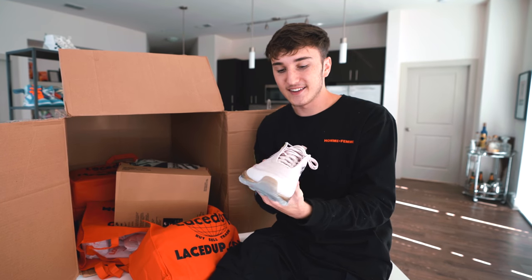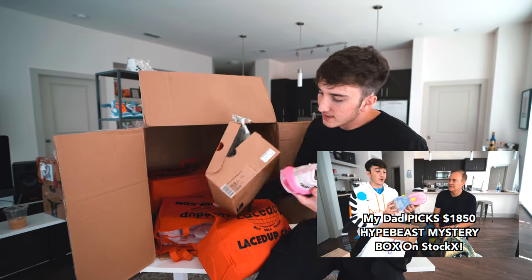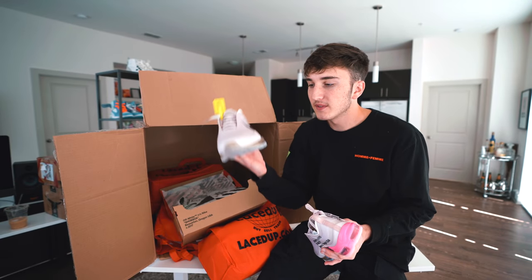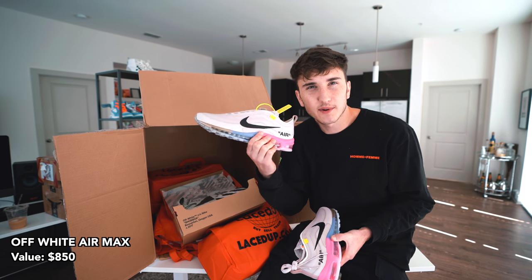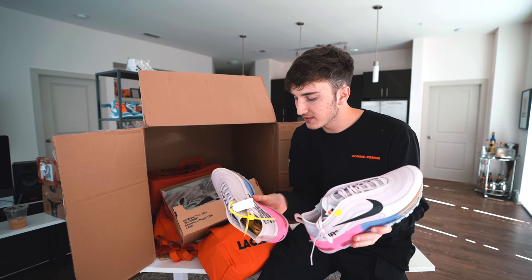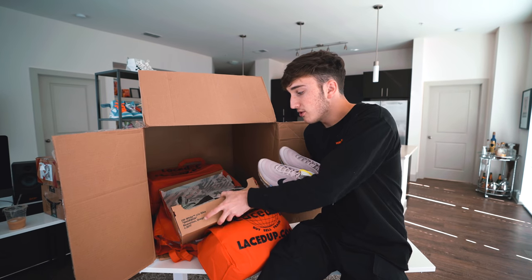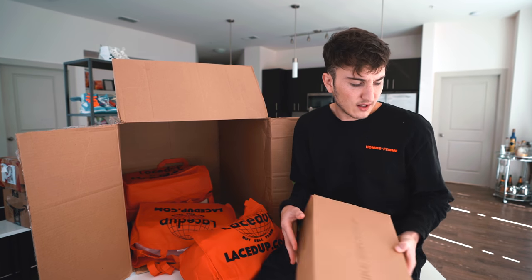I actually have had these already. These are the queen Air Maxes — my dad actually picked these for me in a mystery box. These are a size 10 and a half, and they are the Serena Williams off-white collab — the Air Max 97s. These were going for like $700, $600. They were kind of going down in price, but I love and respect the shoes. Definitely a good pickup — I'd say that's another $700, $800 right there alone.